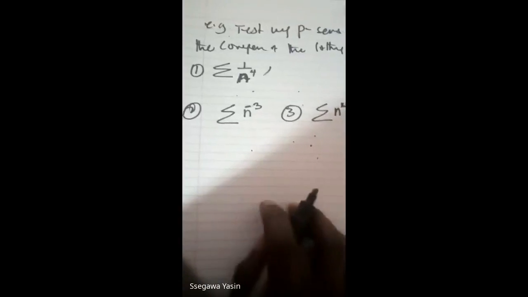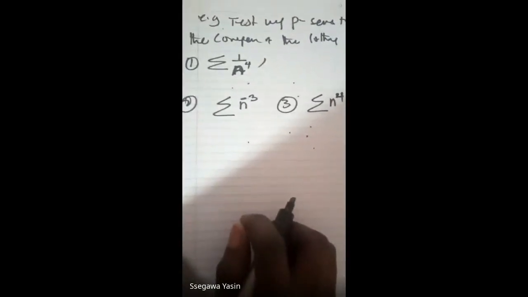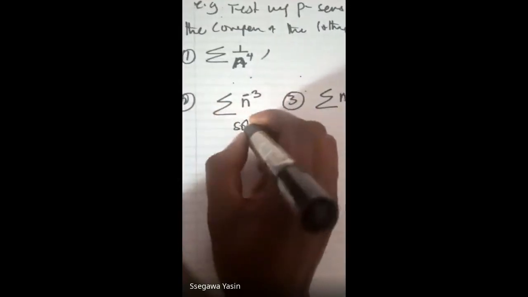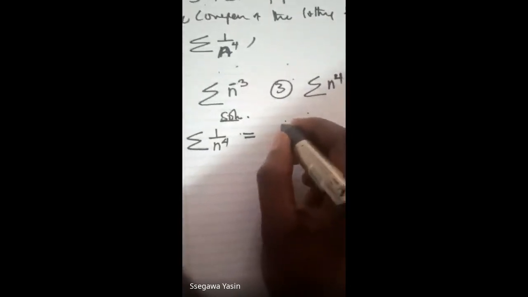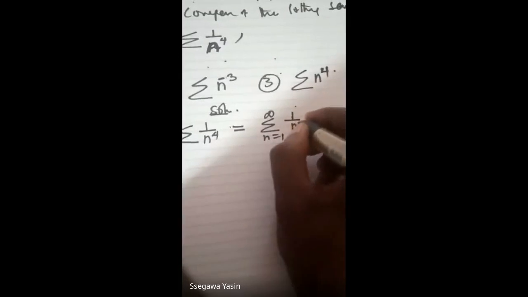There are few because it is a simple thing. It is just a pinching method. It just tells you this one here, you move with it. So let's try to see the solution here. Number 1, we have 1 over n to 4. This one is written as the sum from n equal to 1 to infinity of 1 over n to 4.